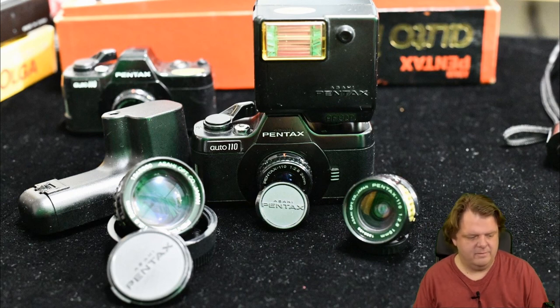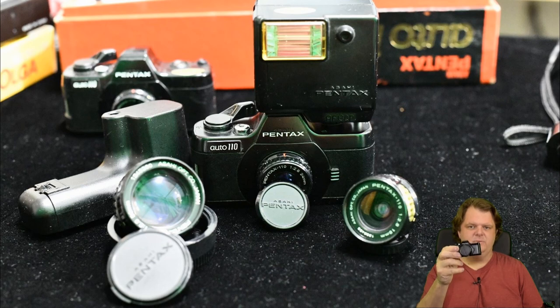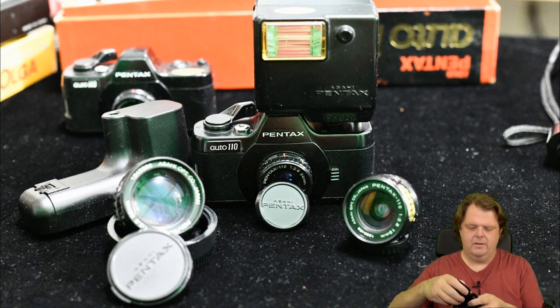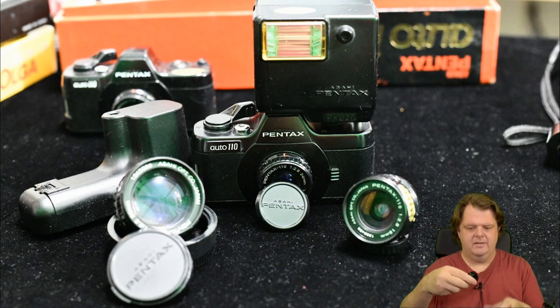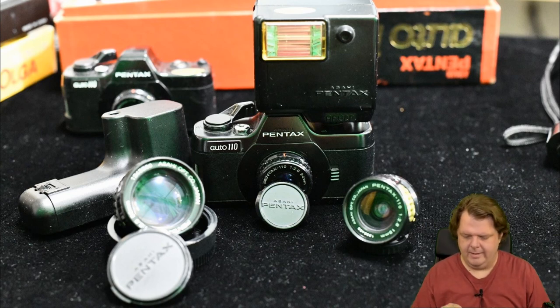By far, my favorite of the 110s is the Pentax 110 Auto. It is a sweet little camera. If you get the full kit, you've got the flash, and the three lenses, the 18, the 24, and the 50 millimeter.